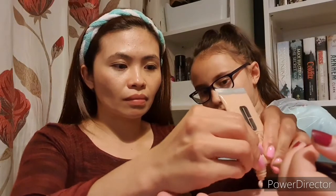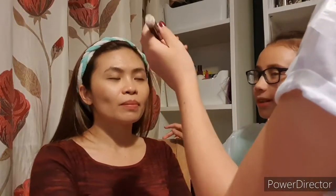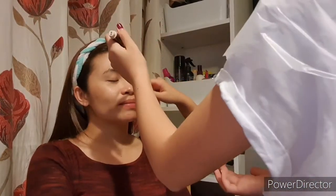I think my mum did it to my face before when she was making my nose. You have to have something. I know what to do. Can you put it on my hand or something? Yeah, okay. I just washed my hands because we've been painting. Right, that should be enough. So you have to put foundation on my face. Okay, there we go, guys.